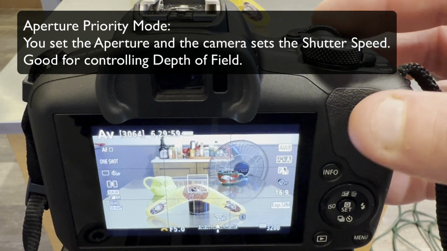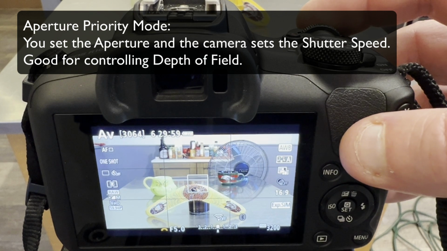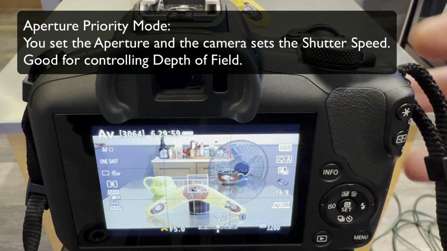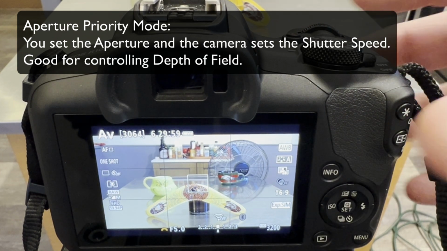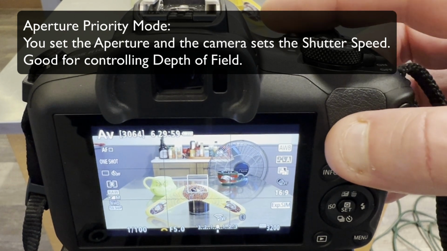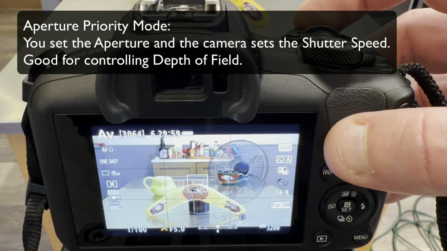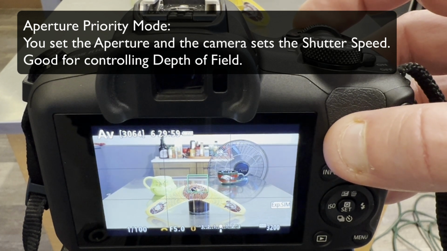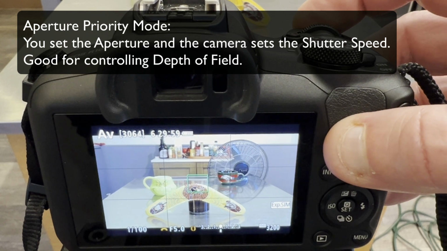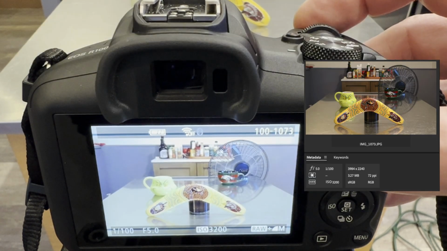Okay, so we are talking about aperture priority mode, right? AV on a Canon and A on a Nikon camera. So I'm going to roll again to wide open here at f5. That means that's as big as the aperture gets. And now I'm going to shoot, and that is at 1/100th of a second. I did have to adjust the ISO because the lighting changed in here a little bit, but it shouldn't make a ton of difference. So there is that one.